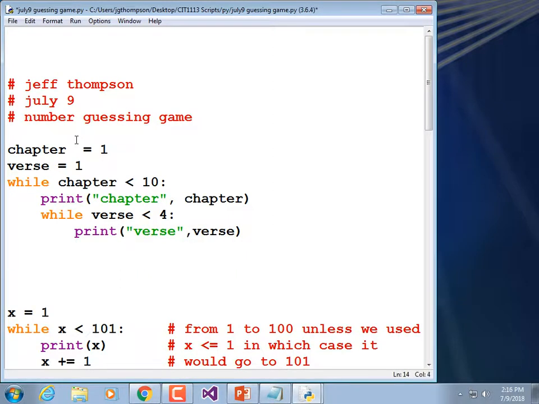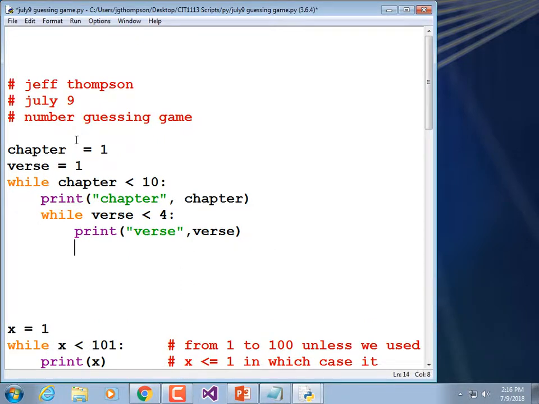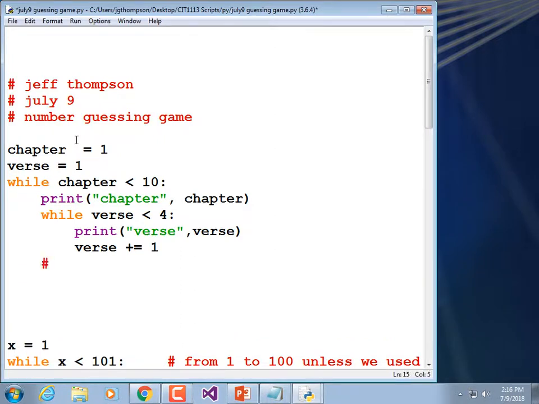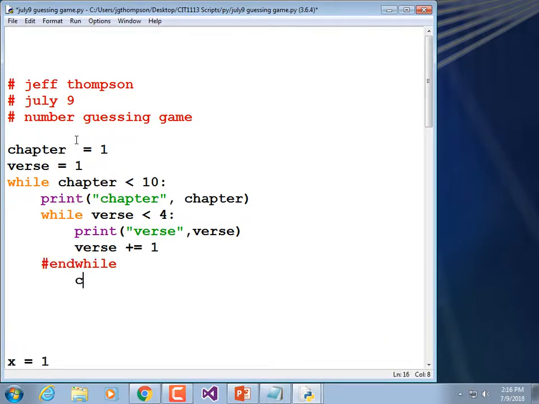Two end while statements. Nope, I can't start ending them because I haven't updated them. Verse plus equals 1. And then after the end while, chapter plus equals 1. Now I've forgotten a step.